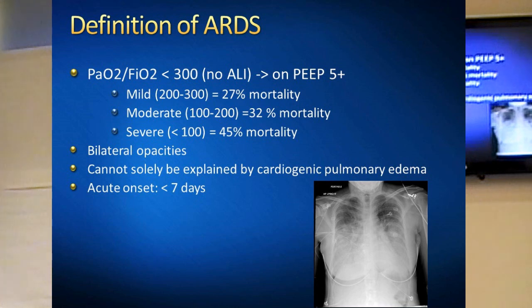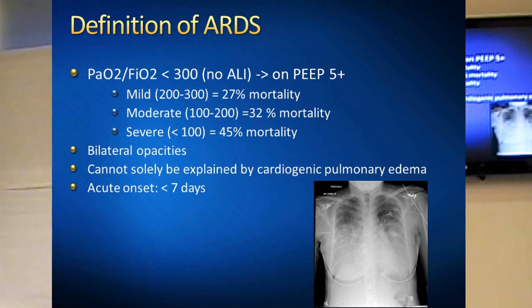So we see this, you'll see a patient who has very, very bad heart failure, and they can't oxygenate, but they just need to be diuresed. And this is different than that, right? Patients who just need to be diuresed because their oxygenation is poor is different, because that's related to mostly cardiogenic pulmonary edema. And then the acute portion of this is just that it started within 7 days of onset. All right, any questions about that? So that's the definition of ARDS.